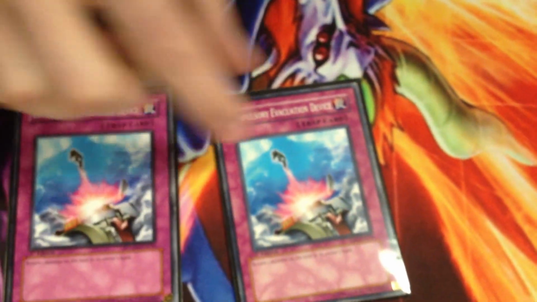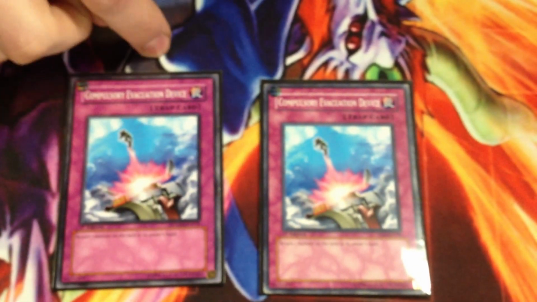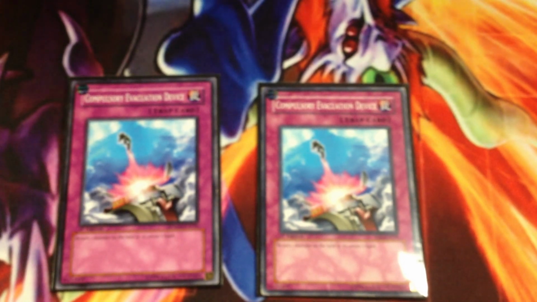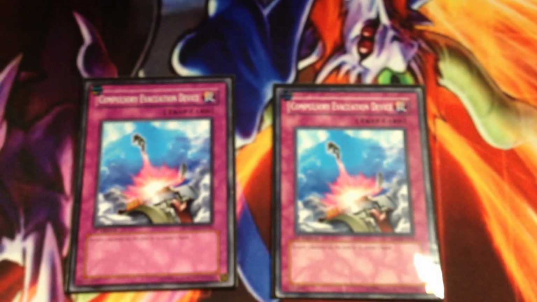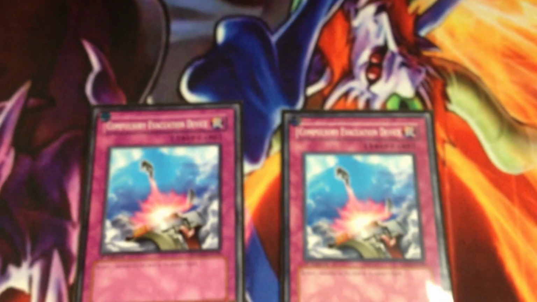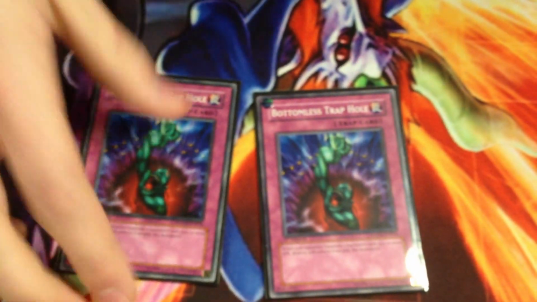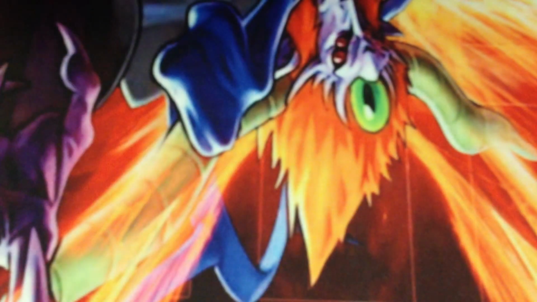2 Compulsory, because if I'm going to do loot, my field will get cloggy. Plus, I can Compulsory Exceed since it's Exceed format. I can Compulsory Archfiend if I have a Stygia in my grave. Just an overall really good card, chainable, really good. 2 Bottomless, again, Rabbit hate, just a staple, really good. Not much more to say about it.